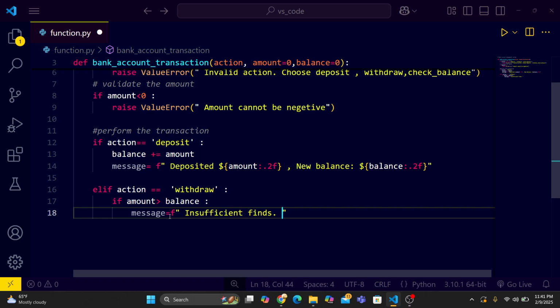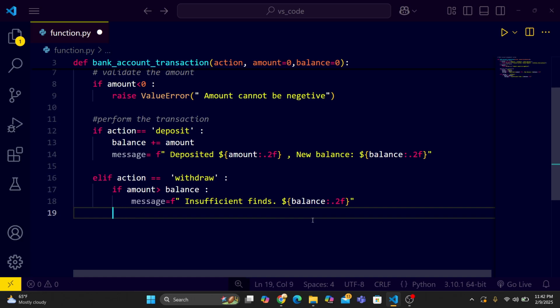So for showing the balance, you have to just type the dollar sign here. For the f-string you have to use the curly brackets, whatever variable you use inside the curly brackets. So f-string is mandatory. Now type the balance, and this is .2f, up to two decimal numbers. Okay, insufficient funds.